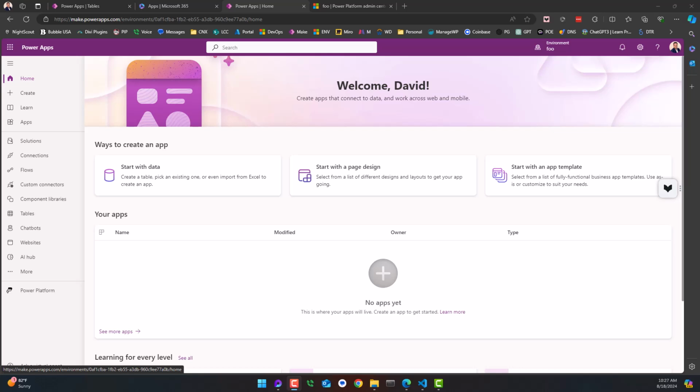We're going to talk about Dataverse, and we're going to get into a lot of data topics within Dataverse because a lot of you are going to be potentially using Dataverse in your applications. You will need a premium license in order to follow along with any of these features, or you'll need access to a developer environment, which then will give you access to Dataverse.